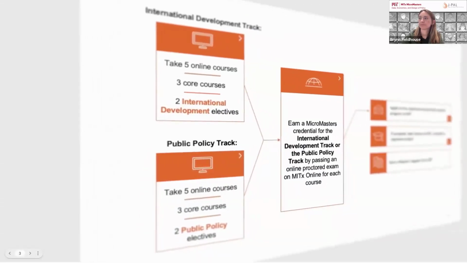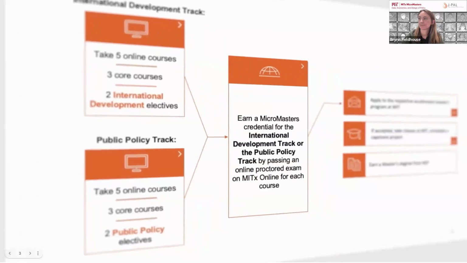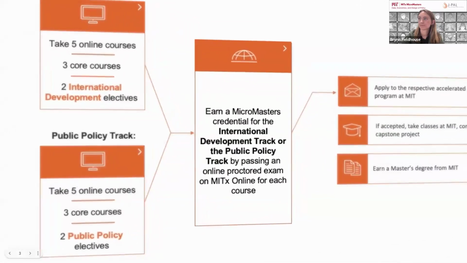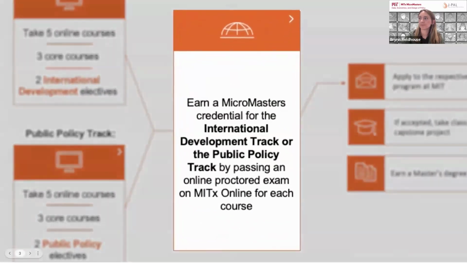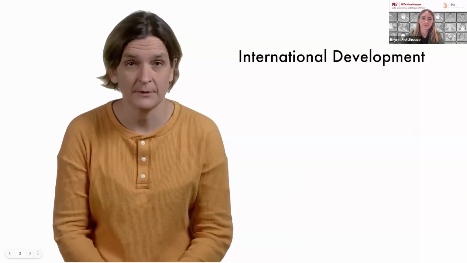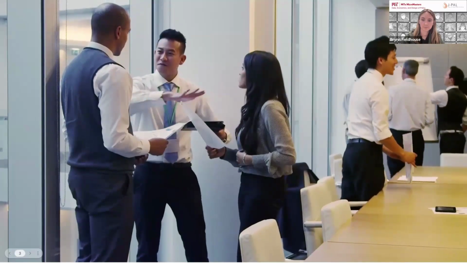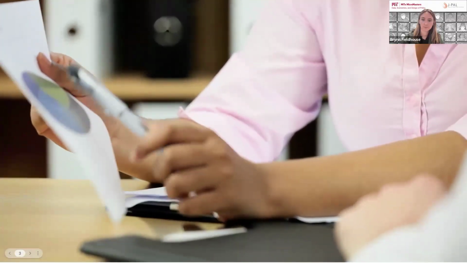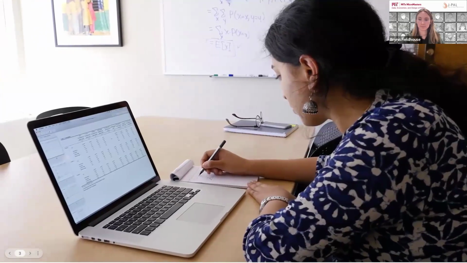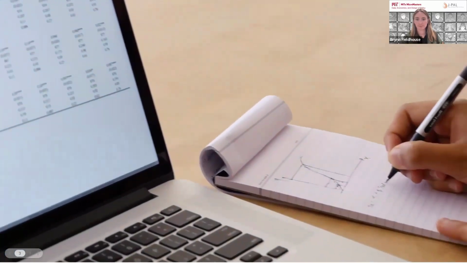This is a series of MIT caliber courses, so you can expect that the course load will be demanding but rewarding. DEDP learners who successfully pass 5 courses, including corresponding online proctored exams, earn a MicroMasters program credential from MITx. Depending on the courses you complete, you can earn a credential in International Development track, the Public Policy track, or both. Whether you're already a researcher or a policymaker, or you're interested in starting a career in policymaking or pursuing graduate school, this certificate will provide you with a strong foundation on which to take your next step.